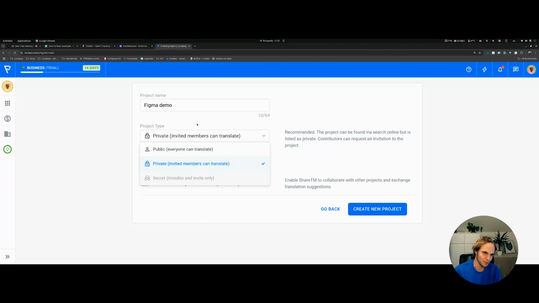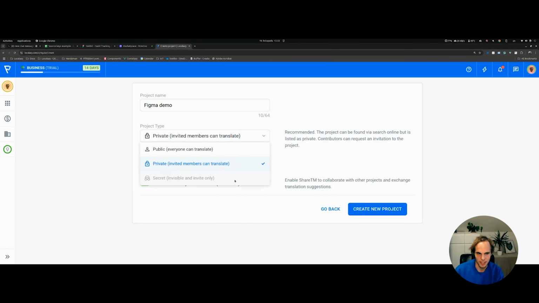When creating a project, you can choose what kind of project it is going to be. By default, it's going to be either private or secret. The private one is a type of project where, unless you're a member, you can't access the content.